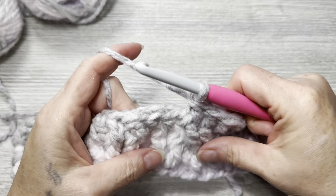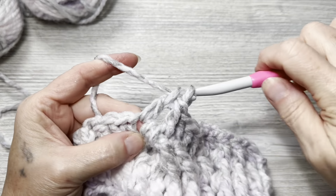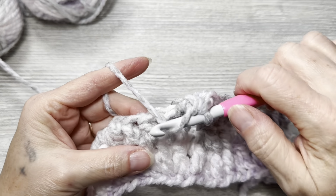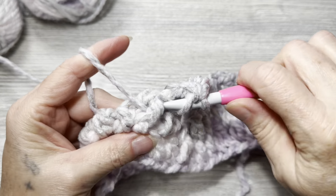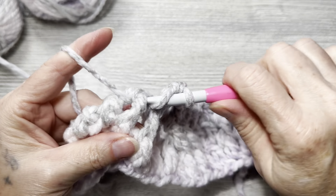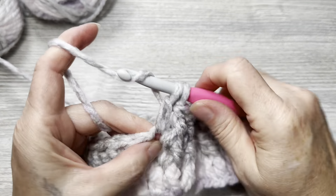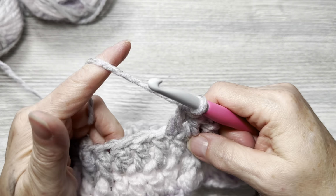Okay, and then we have two regular double crochets. And then we have two front post double crochets. And two more regular double crochets, and that finishes out our 14 stitch repeat. So we start it over again.